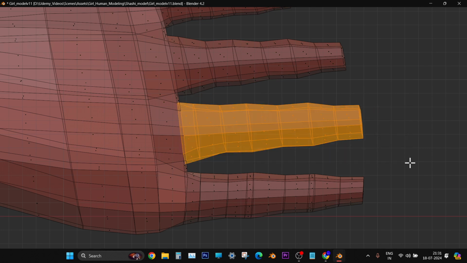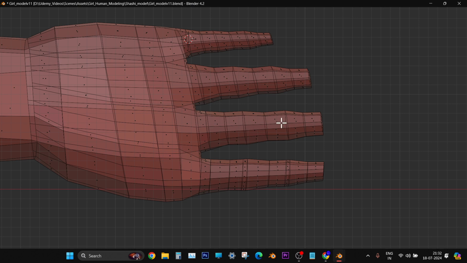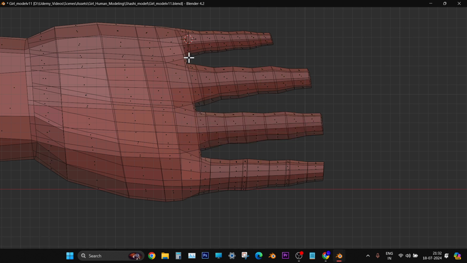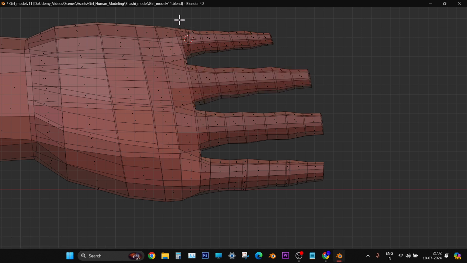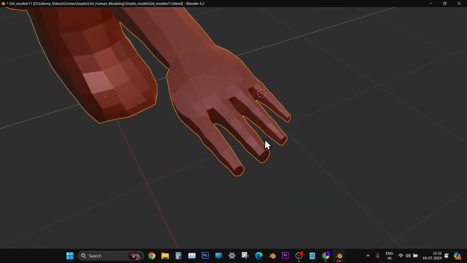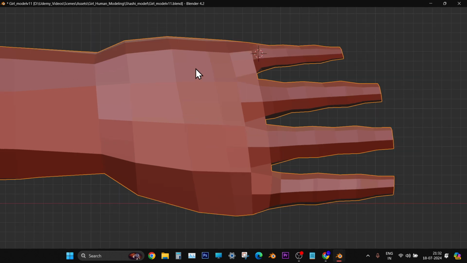Now this also we should do the same thing. This one is okay, I think. It's slightly smaller. Okay. And this one also. Right. So now overall the entire palm we can slightly shrink.